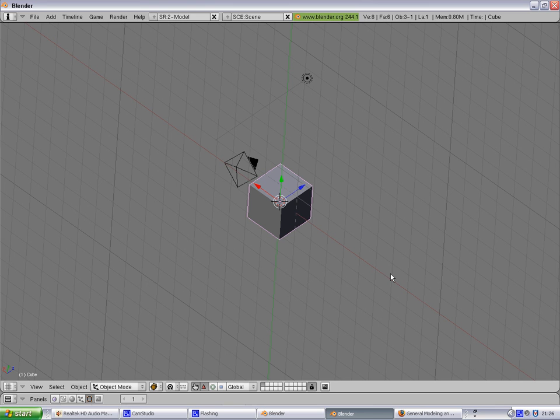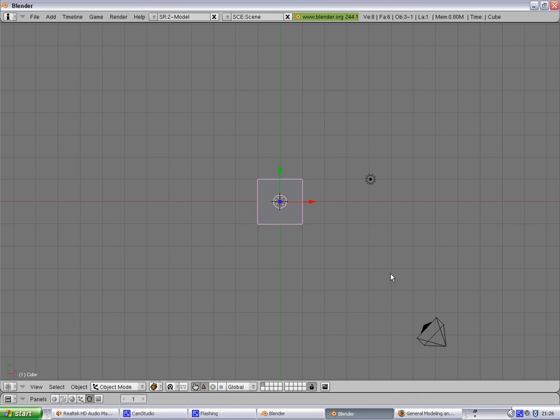Blender's provided us with 3 shortcut keys that we can use for quick orientation. Making sure that numpad is on, the first shortcut key is numpad 7, and it'll bring you to this scene as you see now. Looks a little familiar. Actually, this is the default orientation that Blender gives you upon opening the program. This orientation will always be synonymous with looking at the cube from above, right along the z-axis, so that the red x-axis points right, and the green y-axis points up.